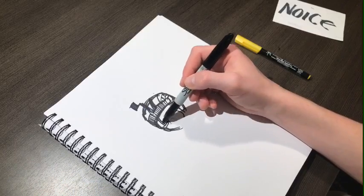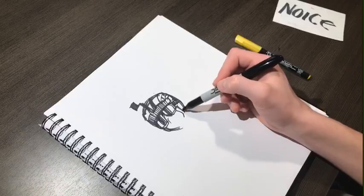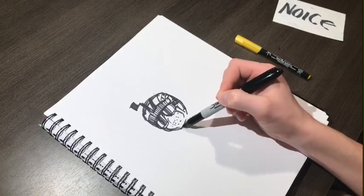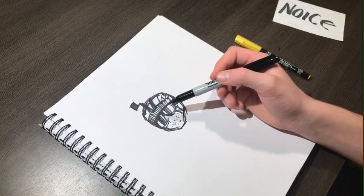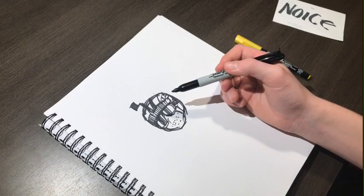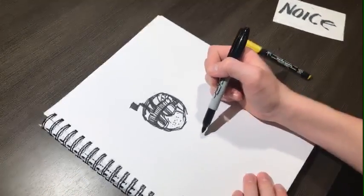So his goggles are gonna have like that. And then his helmet, he's got some dots. Yeah. Cool. Alright. Does that look like Fuse at all to you?